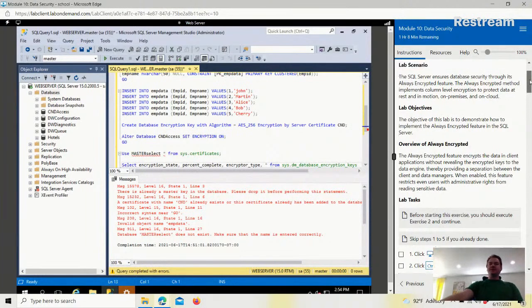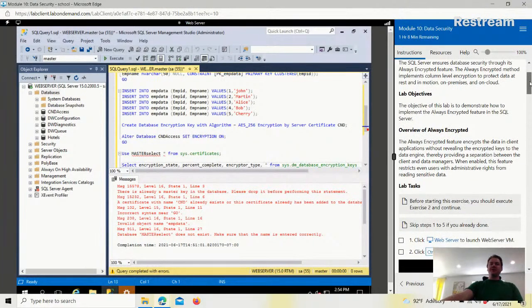Right, so the Structured Query Language Server ensures database security through its Always Encrypted feature. The Always Encrypted method implements column level encryption to protect data at rest and in motion, on premises and on cloud. The objective of this lab is to demonstrate how to implement the Always Encrypted feature in the Structured Query Language Server.